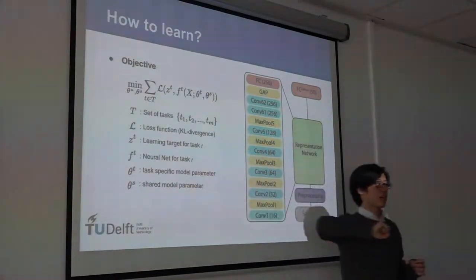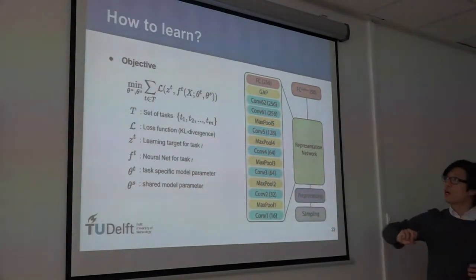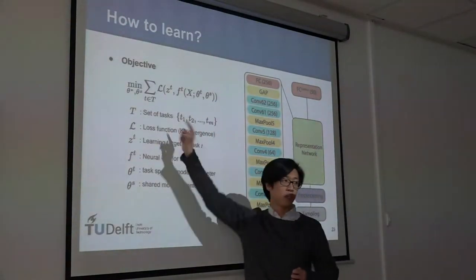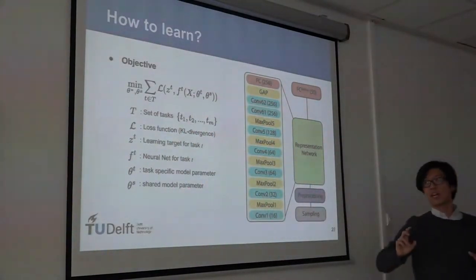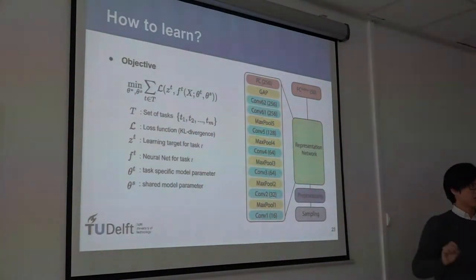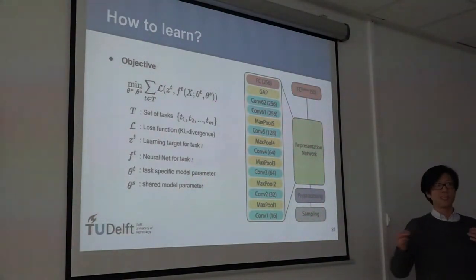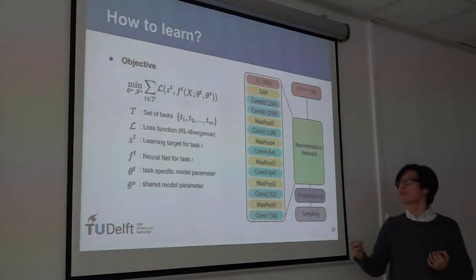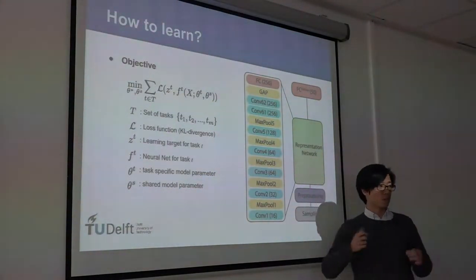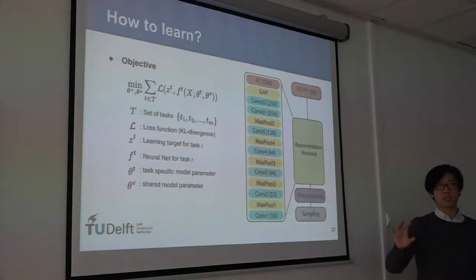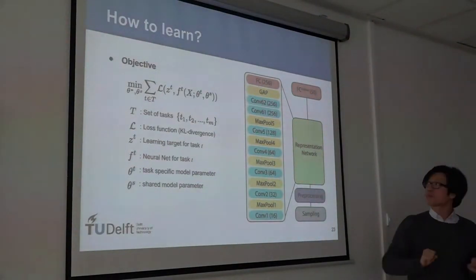Since we can have multiple objectives, we set our objective as the sum of the individual networks' objectives. We didn't have weights between the tasks here, but one can definitely have different weightings. Probably one can even learn the weightings throughout the learning, but we didn't do that. We just treat all the learning objectives equally.